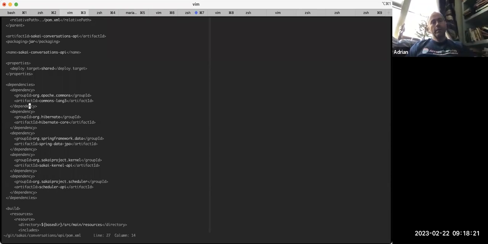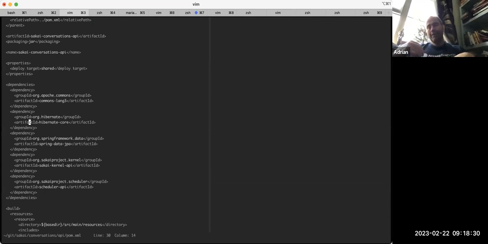If you put a version in here and a scope in here, that's an anti-pattern in Sakai code, because what you're doing then is dragging in a different version of a dependency, right? So if you find yourself adding something to one of these files with a version on it, you should think, hang on a minute, I'll go and check the master POM and see if it's already in there. If it's listed in there, then I don't need to do that. Maybe you need a library really badly, an extra library. Maybe that should go in the master POM. Maybe that should be part of what you do.